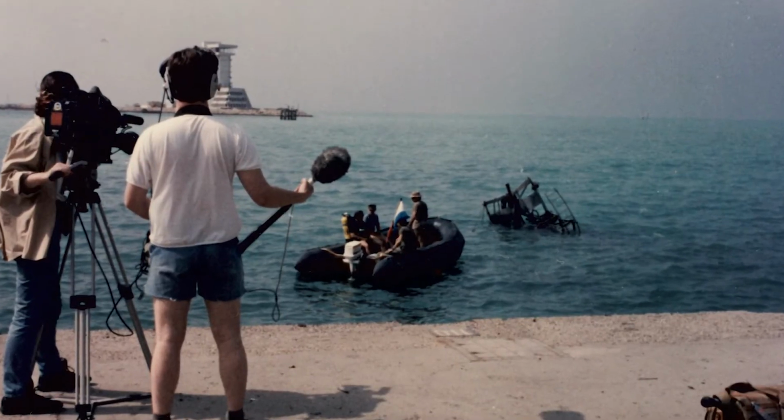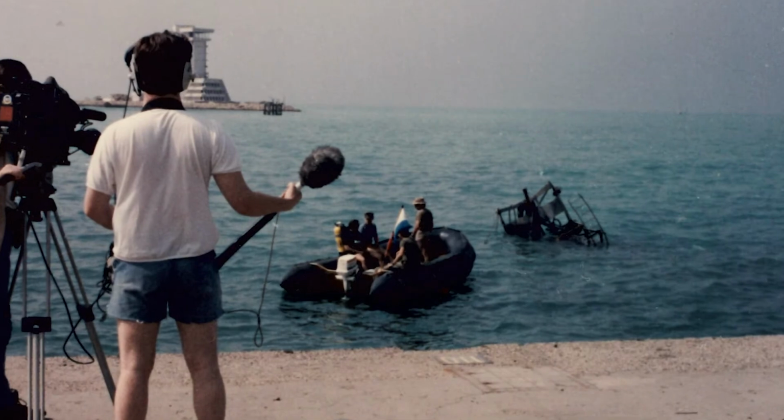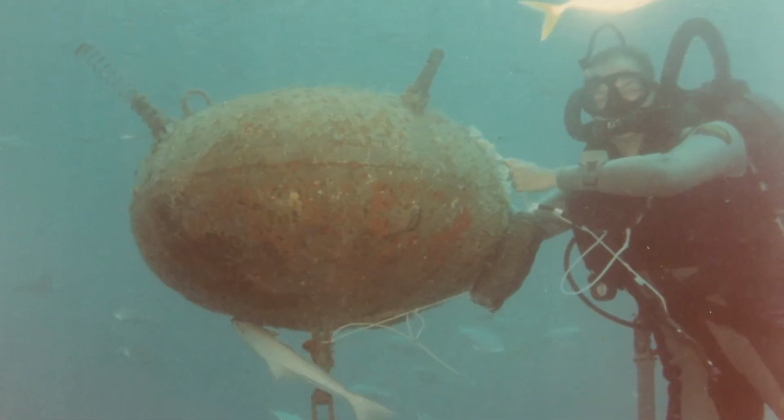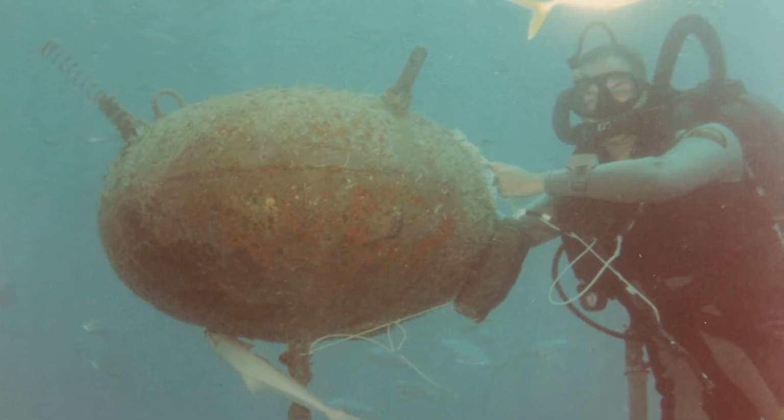I think it was a big mission. It was a noted mission, but you really don't notice it when you're there. When you're on the ground, you really focus on your small portion. It's not till I think you leave and you kind of look at the entire scope of the numbers of mines that were cleared, the ability to put ships back into place and do those types of things, that it really hits you later.